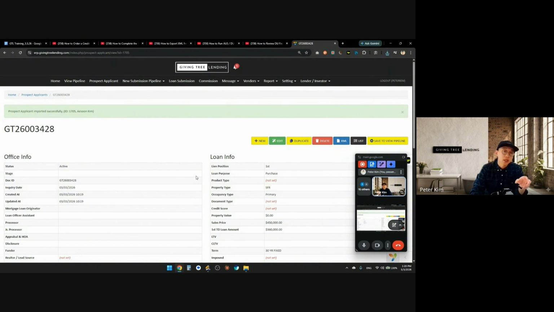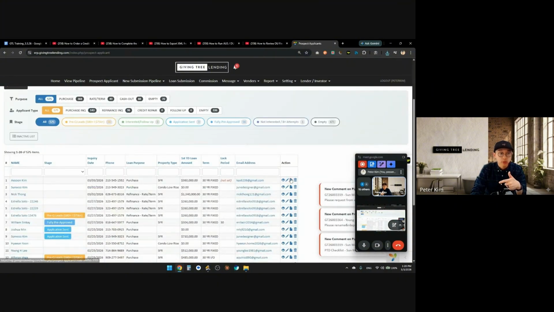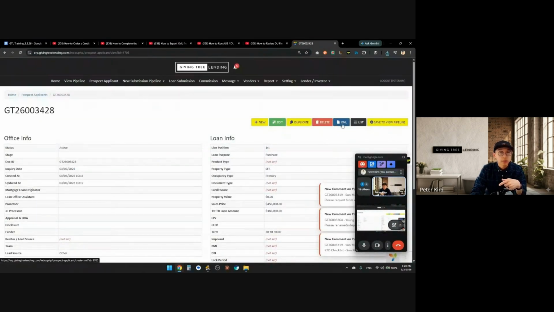The purpose of doing this is, number one, to minimize the miscommunication between the processing team and the loan officer, so that we can seamlessly run DULP with this setup. Second is to eliminate any miscommunication with the XML file. Right now, importing and exporting wasn't working as much as it was supposed to. And as we showed you before, this button is workable, and this XML import export button is also workable.